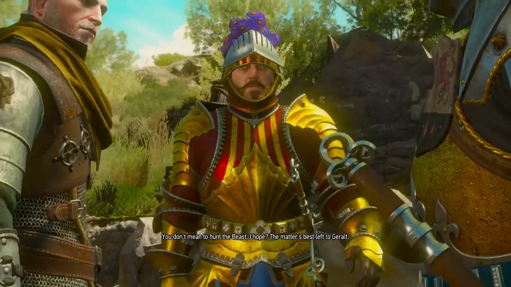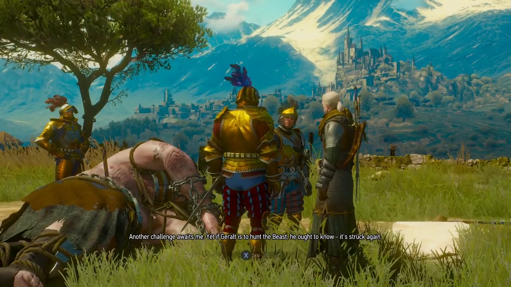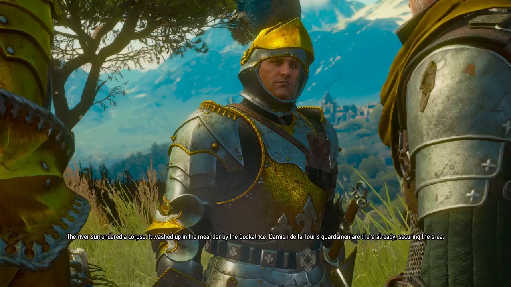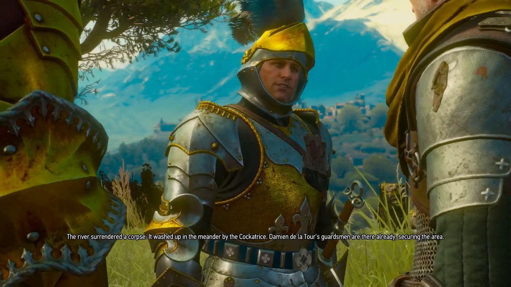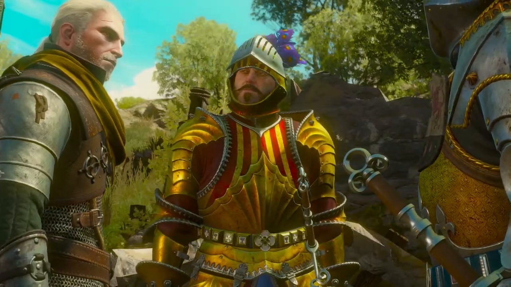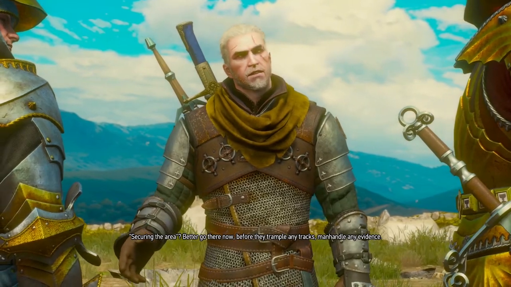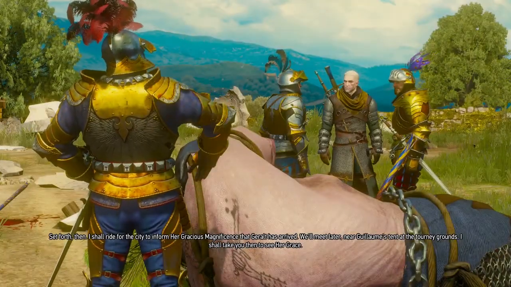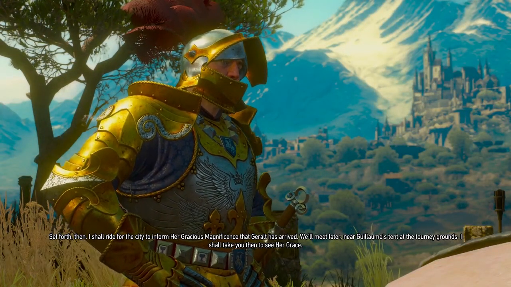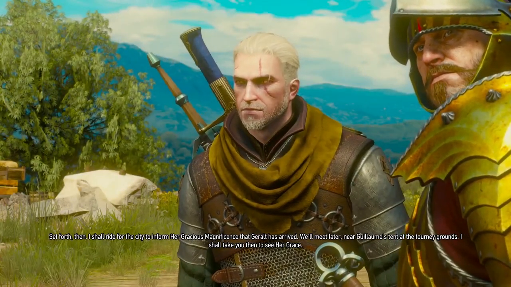You don't mean to hunt the beast, I hope. The matter's best left to Geralt. Another challenge awaits me. Yet if Geralt is to hunt the beast, he ought to know. It struck again. The river surrendered a corpse. It washed up in the meander by the cockatrice. Damien Delatour's guardsmen are there already, securing the area. Securing the area? Better go there now before they trample any tracks, manhandle any evidence. Set forth, then. I shall ride for the city to inform her gracious magnificence that Geralt has arrived. Gracious magnificence. Later, near Guillaume's tent at the Tourney grounds. I shall take you then to see her grace.